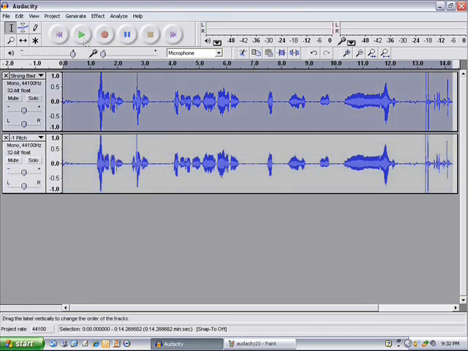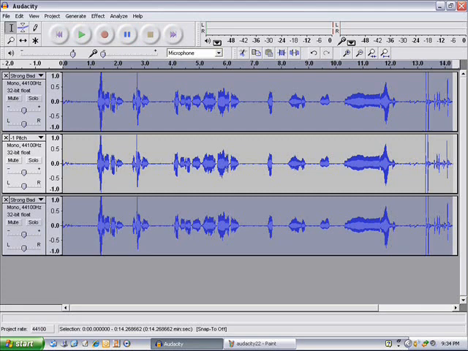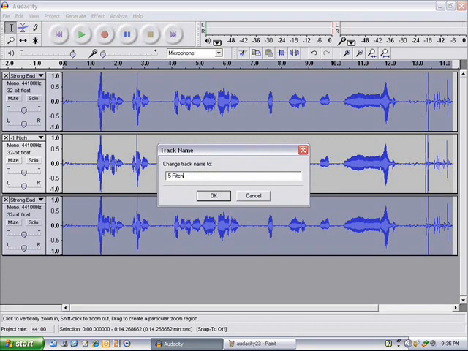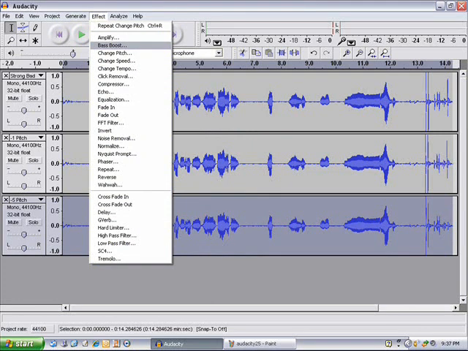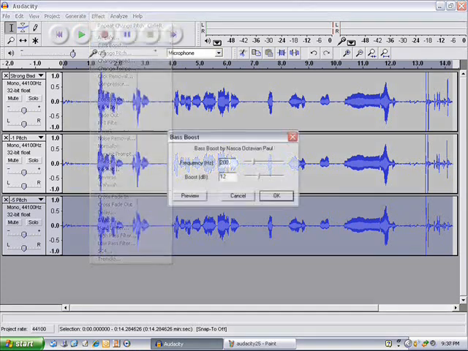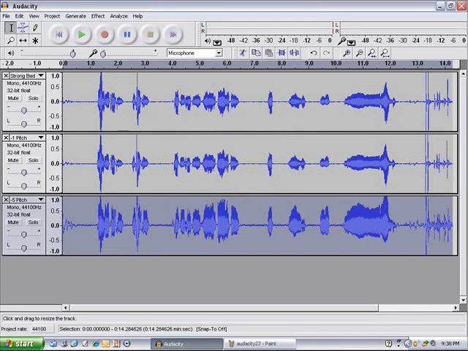Go ahead and select your main track, as we did before, and duplicate it again. It should now show three of them. Rename the third one -5 pitch, then go to Effects, Change Pitch, and as the name suggests, change it to -5. Then go ahead and do Bass Boost. That way when it plays, it makes the desk rattle. You don't really have to worry about changing much here. I normally just click OK, because if you do too much it won't sound right. It sounds distorted. Now when you do this, you should see the bars spike a little bit because the sound has changed. Don't worry, that's normal. It sounds pretty cool when you play it.